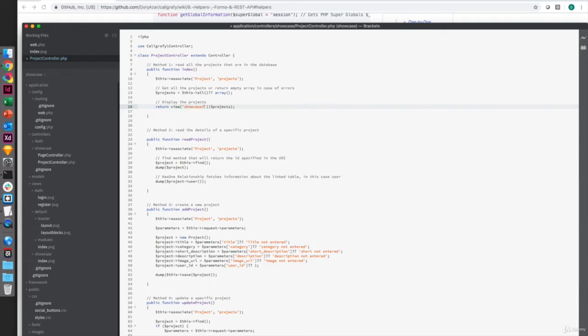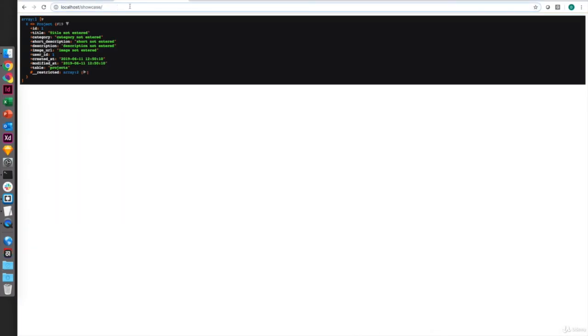So I'm going to say showcase/index, and I'm going to give it attributes. We're going to give it project like this. And then we're going to get the first element, 0, just to begin with. We're just going to send 1 in the beginning. And here we go. All right. So that seems to be fine. Now all we need to do is go and test and see if it works.